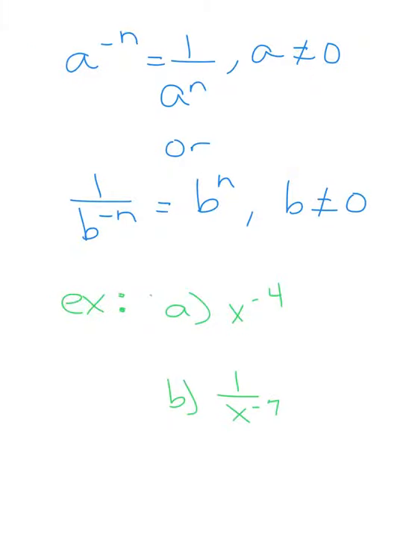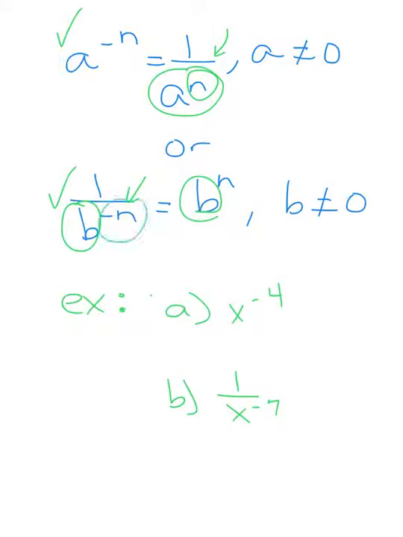Here's our general rule. If I have a to the negative n power, a is a numerator, so I need to take that a across the dividing line, it becomes a denominator, and that exponent becomes positive. This can only work if a is not equal to 0. In my next example, my negative exponent appears in the denominator, so I'm going to do the same thing. My base will stay the same. I'll move it across my dividing line, so now that b is a numerator, and my negative exponent, negative n, now becomes positive n. Again, that will only work if b is not equal to 0.